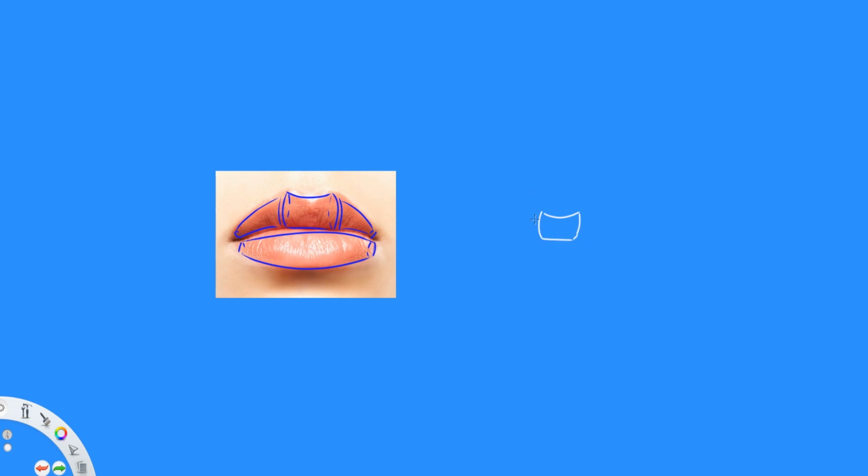Then another shape that goes down, two similar shapes, two same shapes on both sides, and at the end we have one last big one, or let's actually separate it in two, like this.